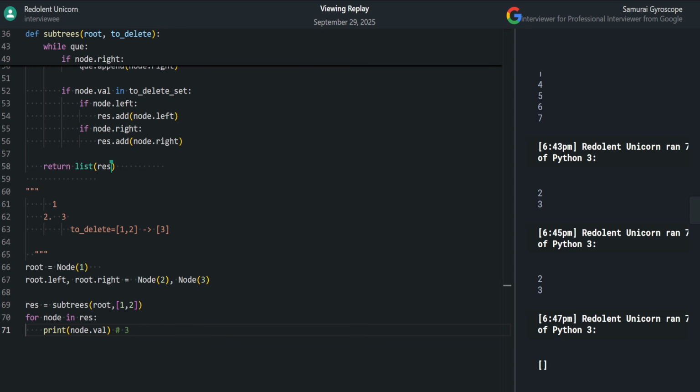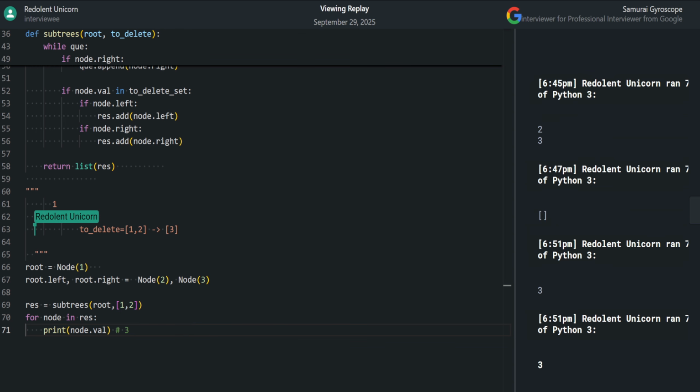So what happens if 2 has children below it? Yes, so imagine it has something under this. And we remove 2. So in the iteration in the queue, we pop left. 2 is in the delete set.